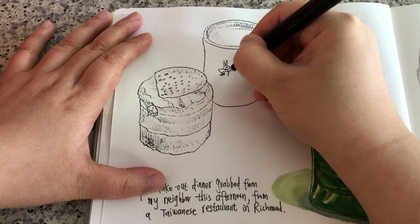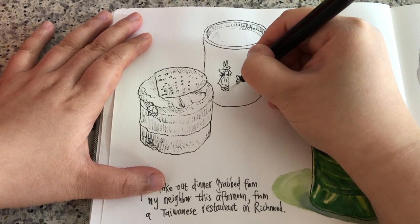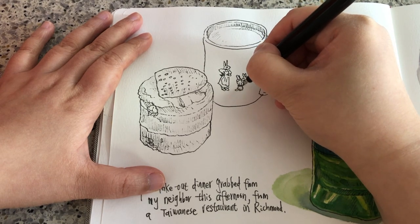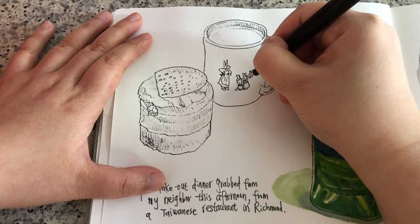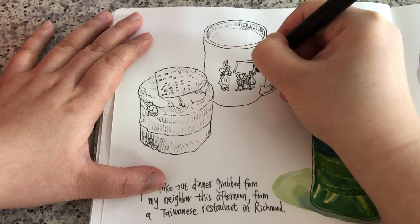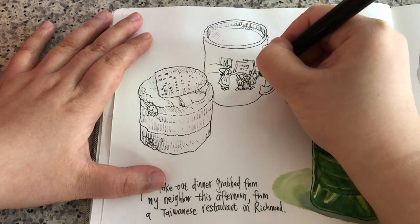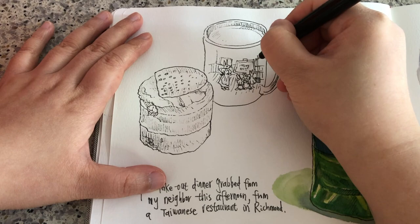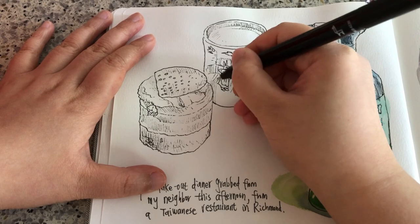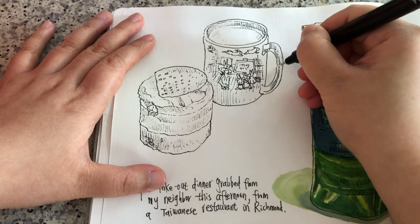And now drawing the cartoon bunnies on the surface of my mug. They're really cute. Teacher bunny and three student bunnies being scolded in the classroom because they did something naughty. And now adding some gentle hatching to suggest shade, because the light source is coming from my right hand side.